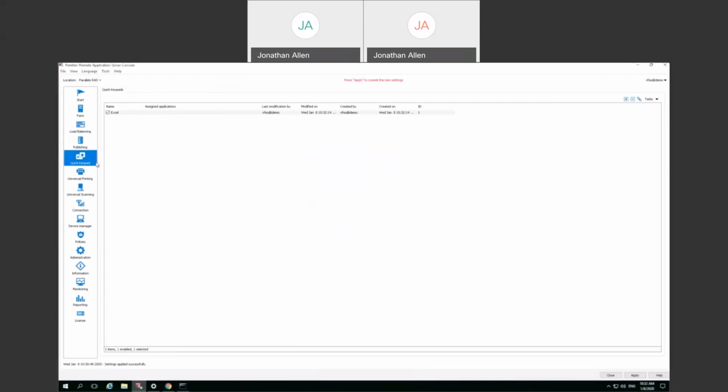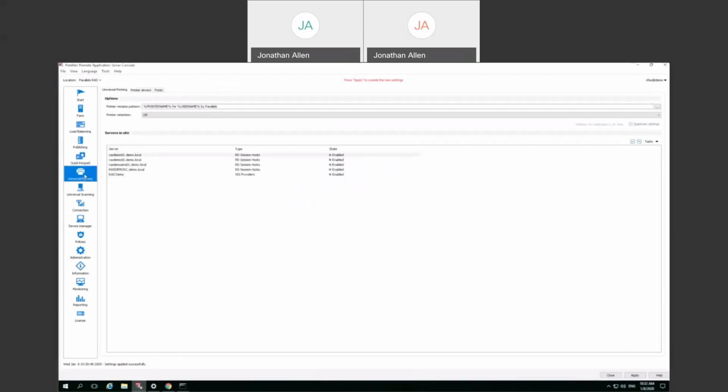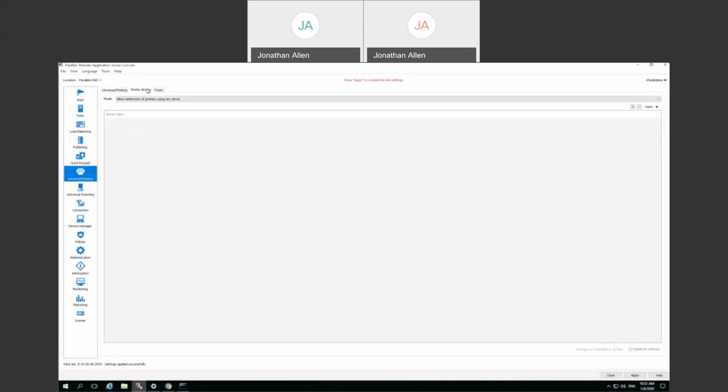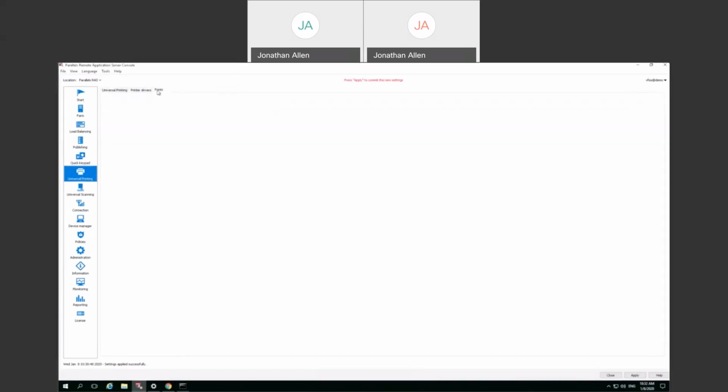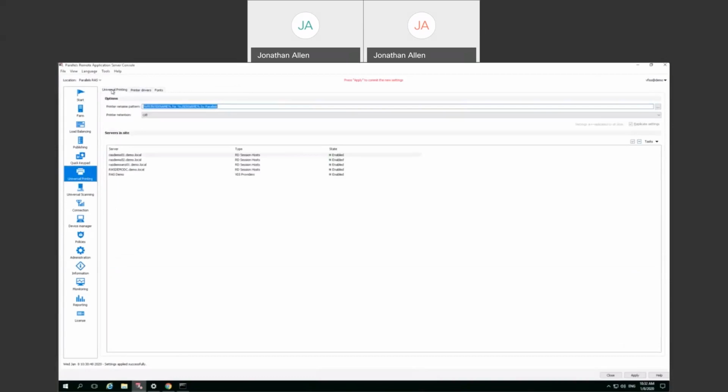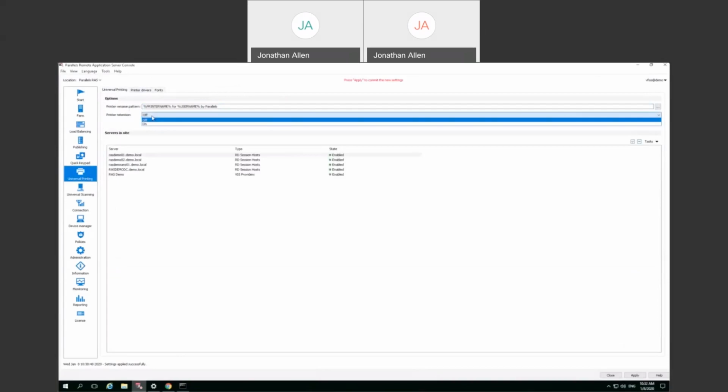As mentioned before, we come with universal printing. You can use different rules. It's enabled for all servers. You can have specific print drivers or fonts if you need them. In the universal printing drivers, we have different methods to control retention. One is on the client side, and in this case it's on the server side, which means faster logons and a faster user experience to gain access to the applications or desktops.